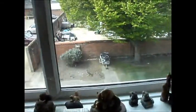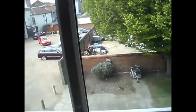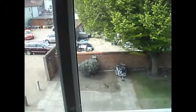Oh, that'll be a future project before I go. That trailer needs a fresh coat of paint on it. I don't know if it's showing up on camera, but there's a lot of rust starting to show through. So I'll have to give that a good old sand down and a fresh coat of paint. I think I do that once every couple of years, actually, so that's not bad paint I use. It's only a cheap tin from QD's.